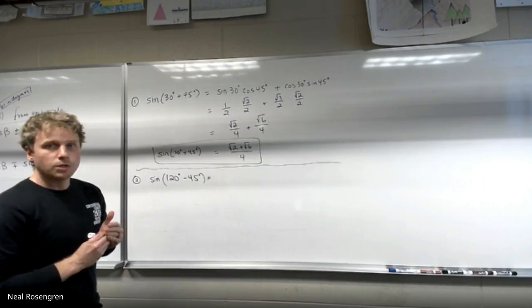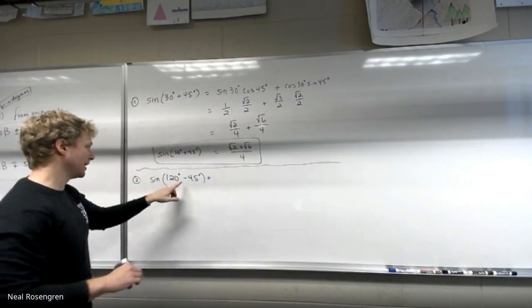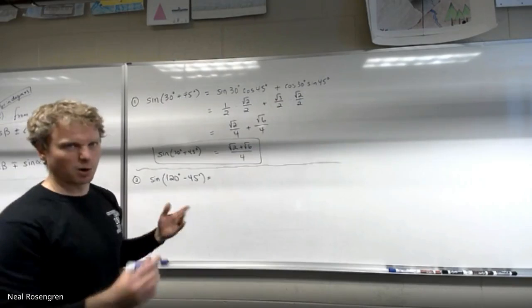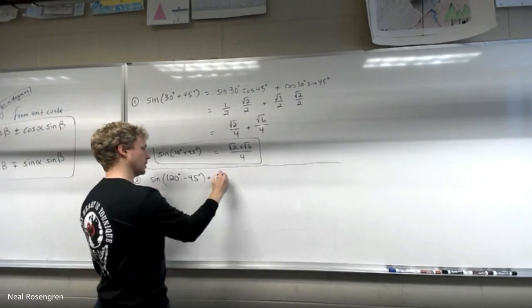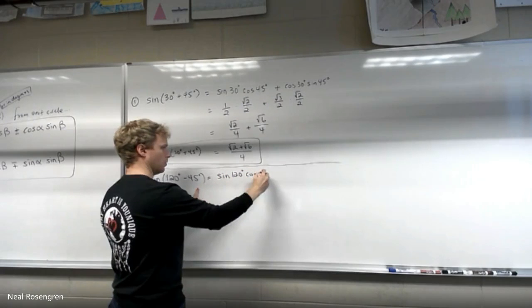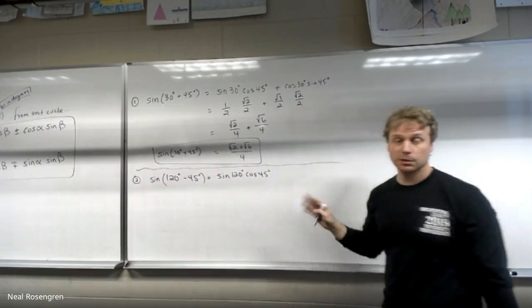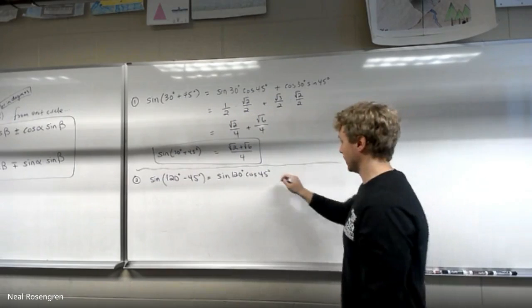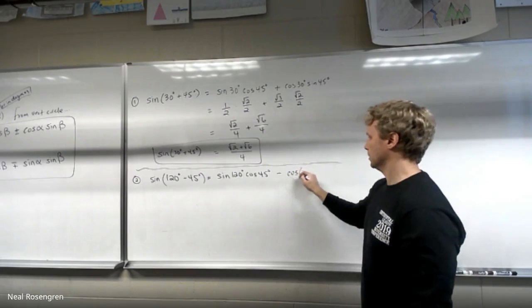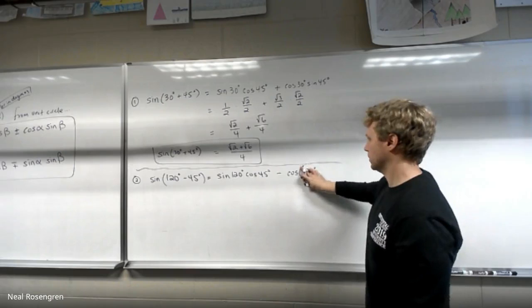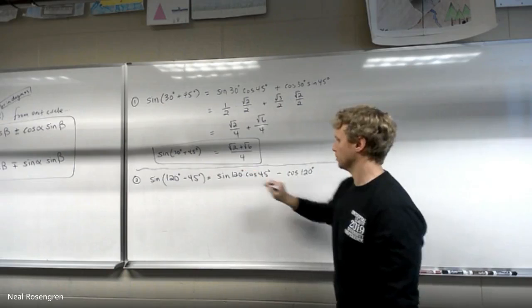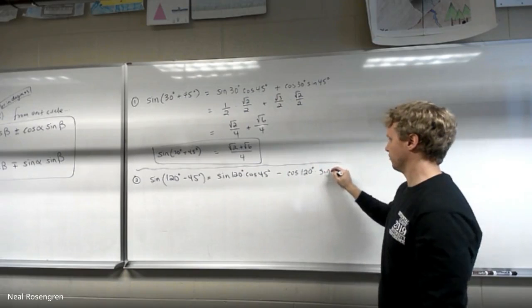Okay. So still sine, so I'm still using that same first formula, but now that it's subtraction, I just have to make sure that my plus or minus, right, I picked the right one. I'm always going to pick the same one. Okay, so sine of the first one, so sine of 120, cosine of 45. And remember, because this one has plus or minus on the inside and plus or minus on the outside, we just match whatever that symbol is. Cosine of 120, parentheses are optional. I drew them in there, but I'll stick without them for now. And I'll put the multiplication in there. And then times the sine of 45.